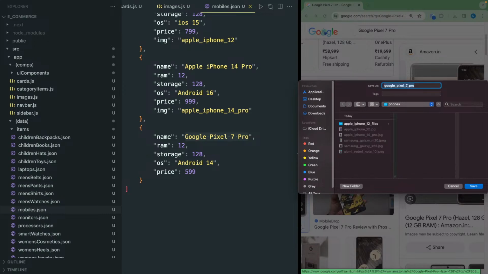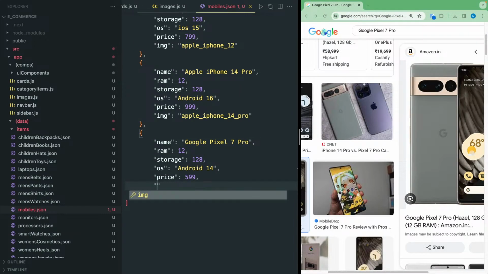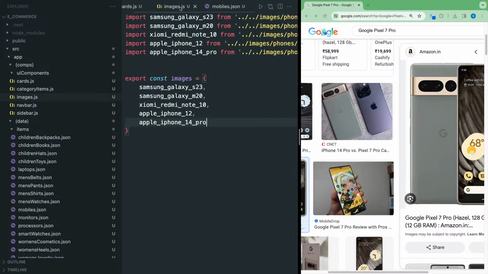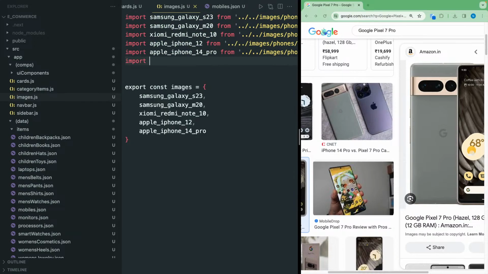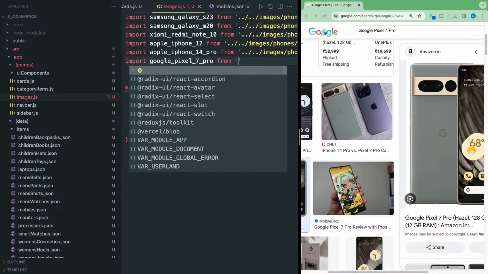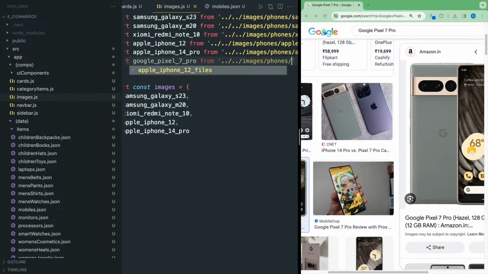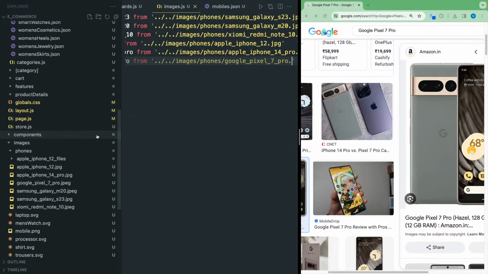So copy it, save it, and inside images, import it. What is the extension of this? Dot jpg.